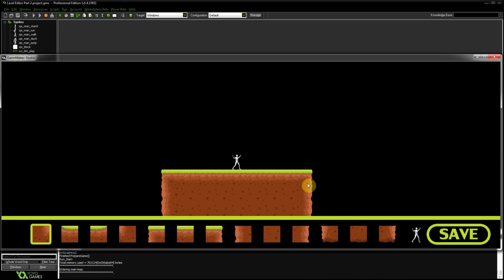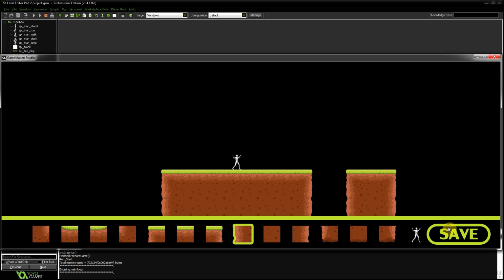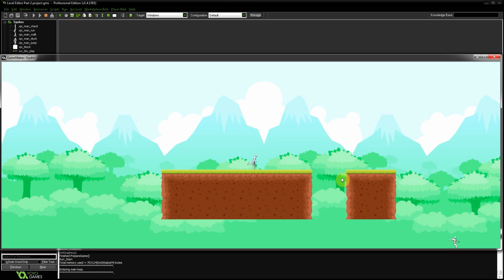So that's really awesome stuff, and we can edit these. We can make all kinds of fun things. Let's actually make a jump for this guy. He's going to jump across the gap. Let's see if he can make that gap. And he's going to go there. And we've got that. We've got a cliff face going, just like that. Let's save. Play. Is he going to make it? Oh, he did. Oh, he's going to slide off. Oh no, it's slippery. And he has died. But in effect, we have the map that the players created.